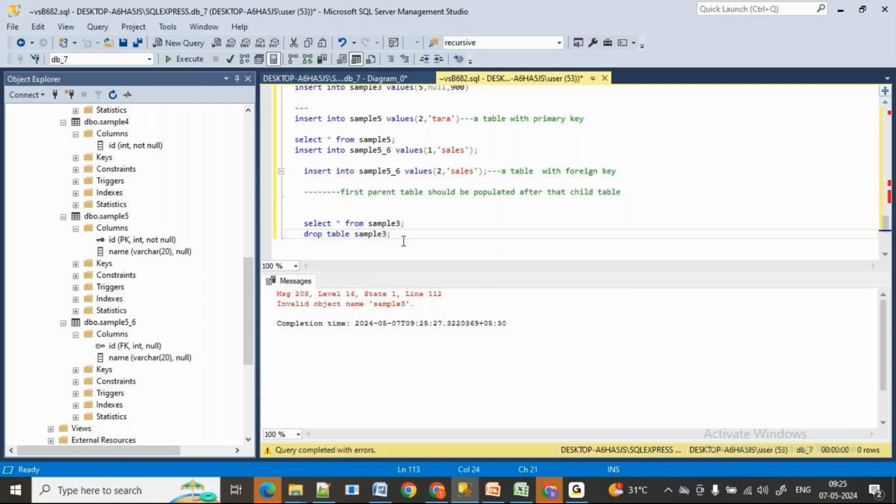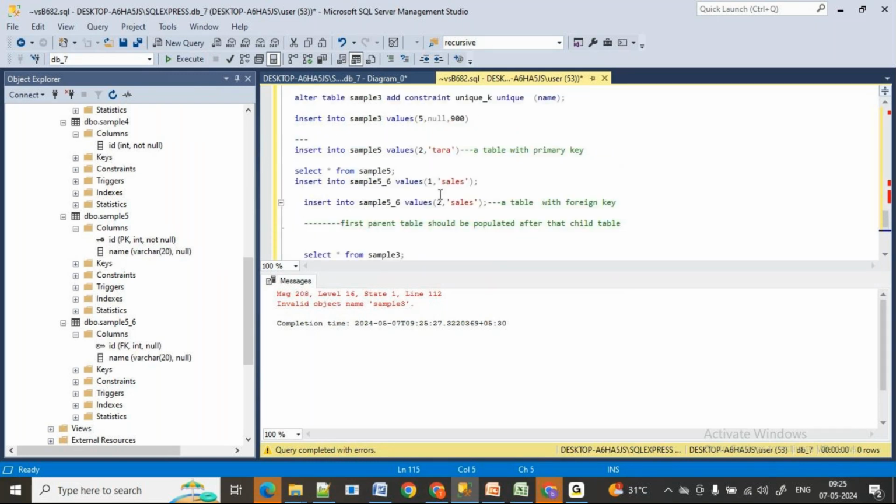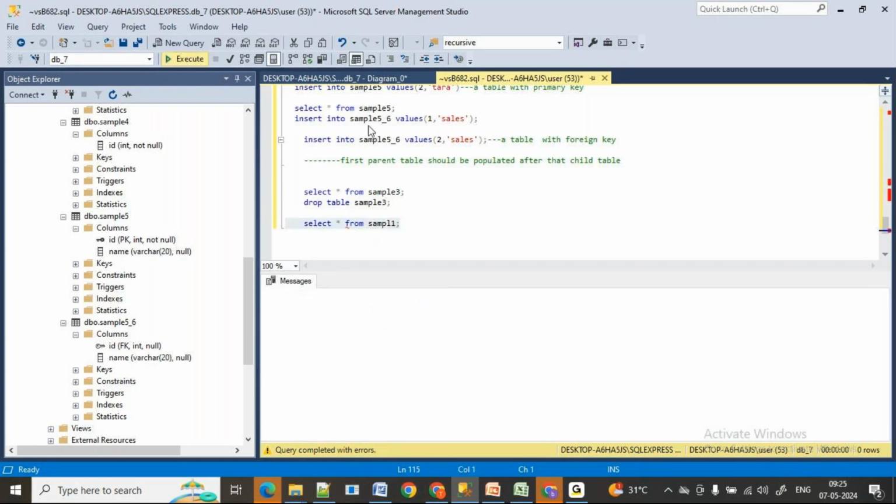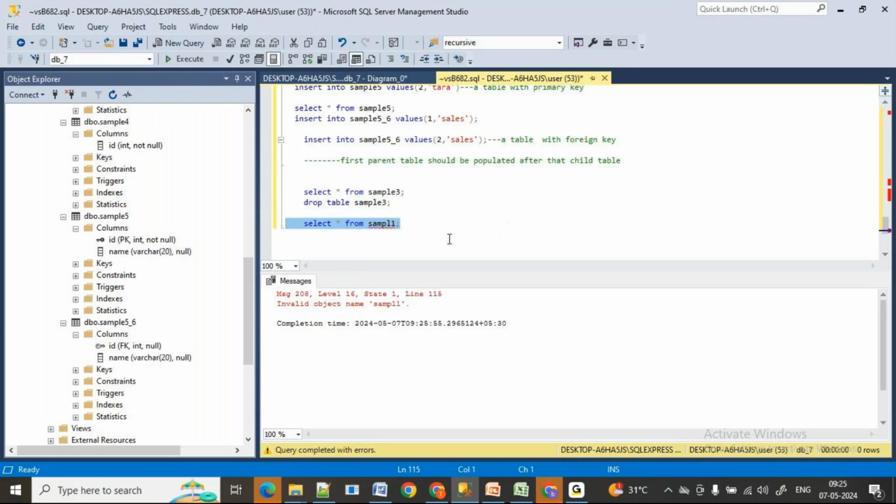Now let me show you truncate. Select star from sample 1. I just missed an E and it is showing me an error.